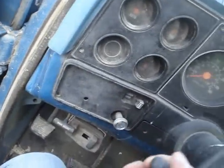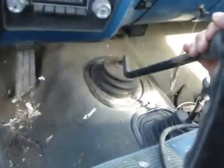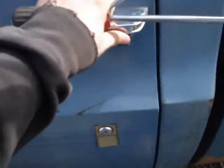Oh yeah, Mr. Mousy's been back. Oh man, now I gotta find a screwdriver or something. Well, he chewed the wires, I guarantee. Let's find something, a screwdriver. Okay, I got two sets of screwdrivers. I don't know which one will fit. So we'll get in there.